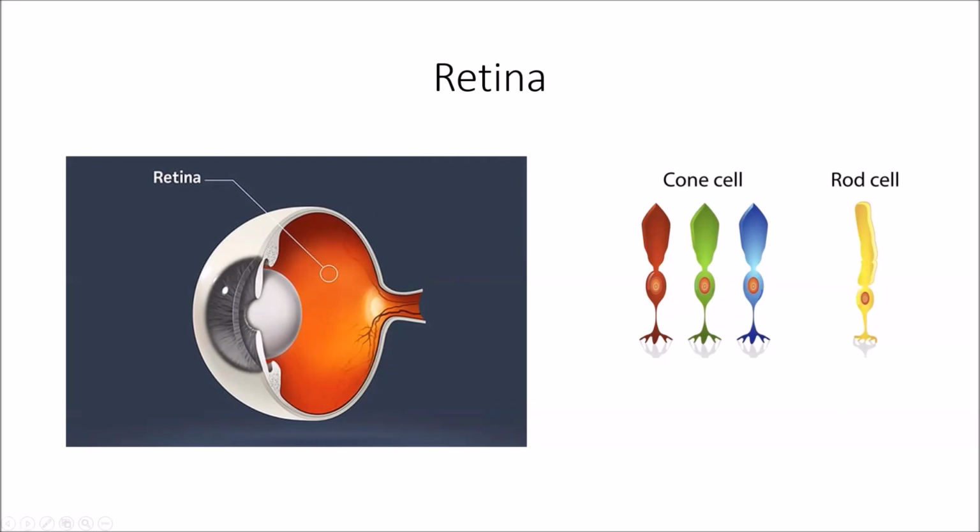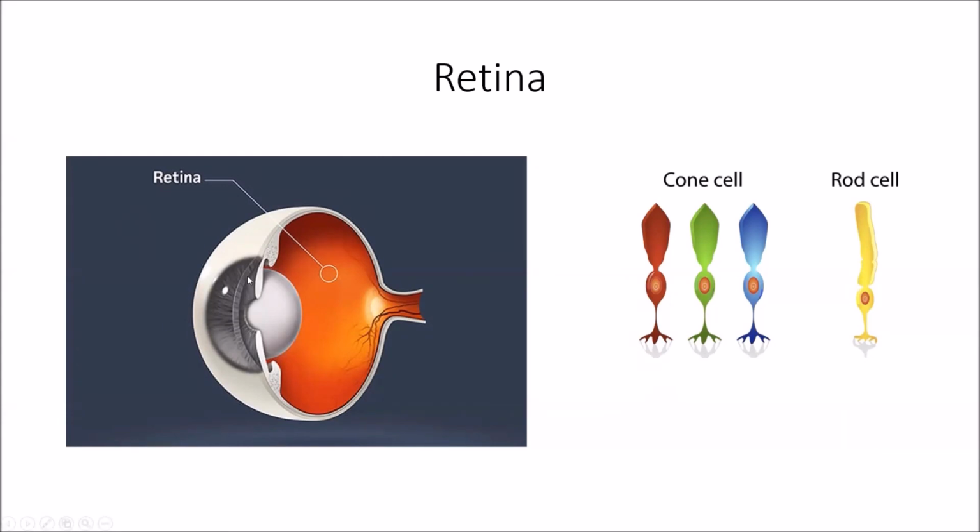Okay, so this is what's going to help us to see the light or the images around us as light enters our eye. These cells are going to help us to see the different objects around us as the light travels into our eye. Okay, so let's recap what we learned so far.